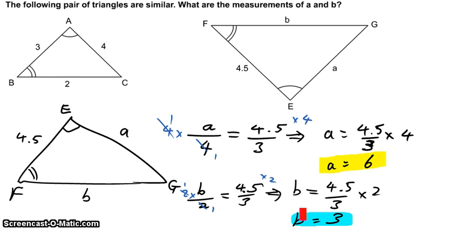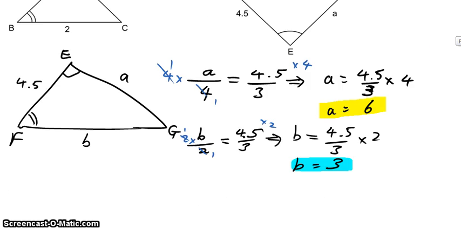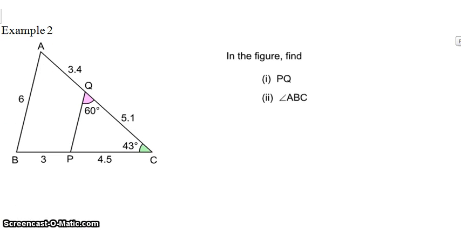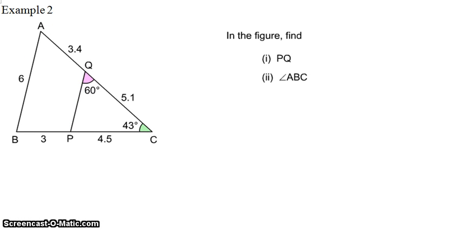Okay? And that's it. So it's a matter of recognizing that you're told that they are similar, and just recognizing that it's a good idea to flip those things over. All right? So the next type of example, I've got one here, is slightly different in the sense of where can you see two triangles? And that's the technique to these.